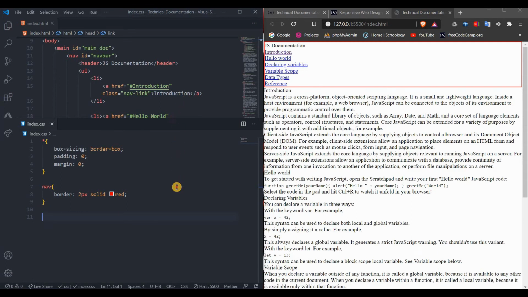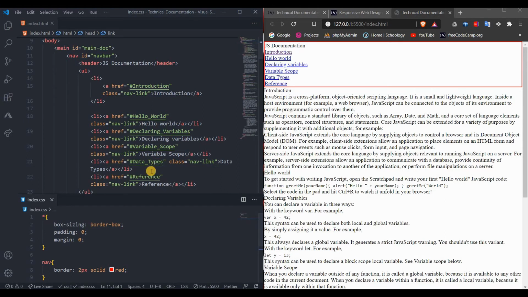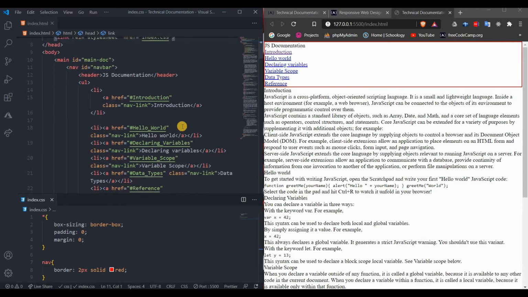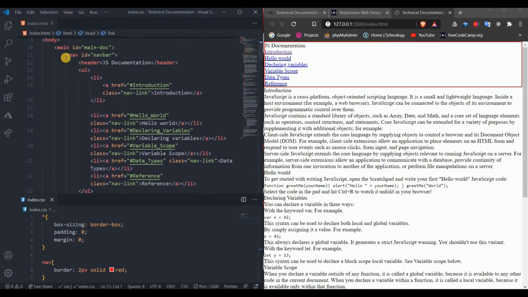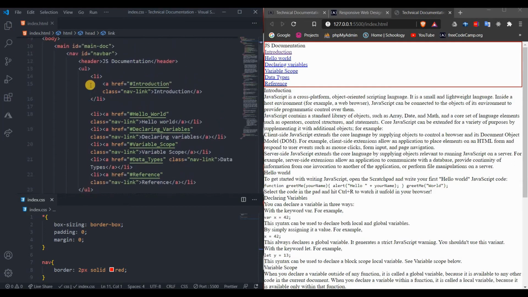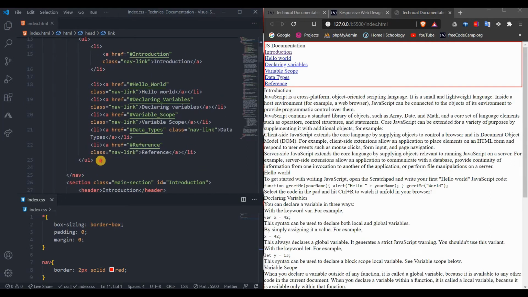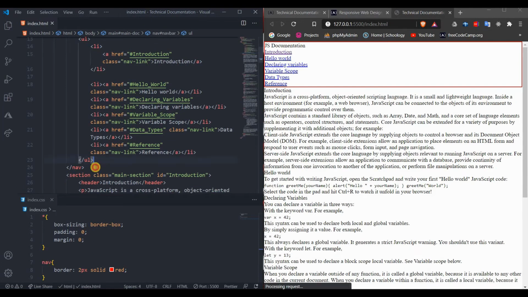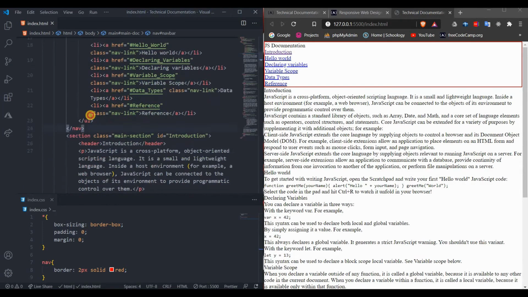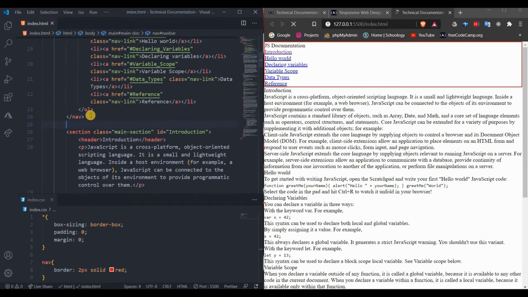So before we continue, one thing that I realized I should have changed was my nav is inside main, right? So instead of doing it like that, I'm gonna put my sections inside of its own div.